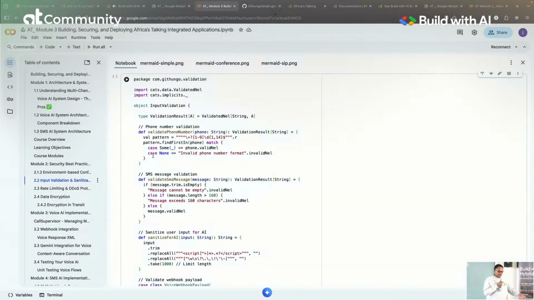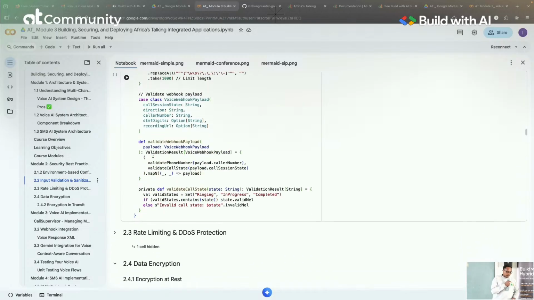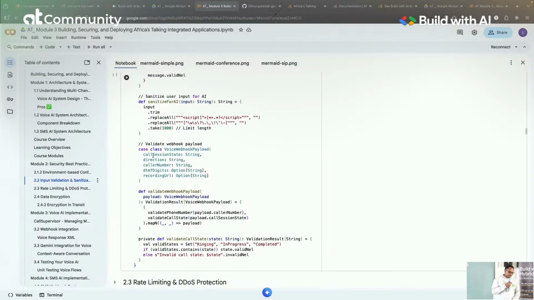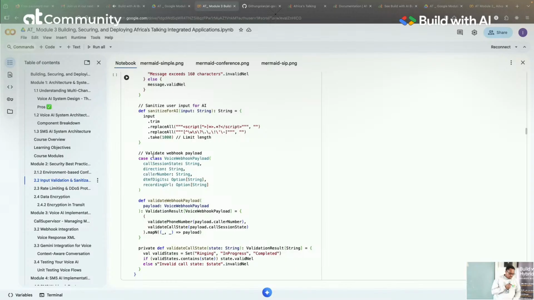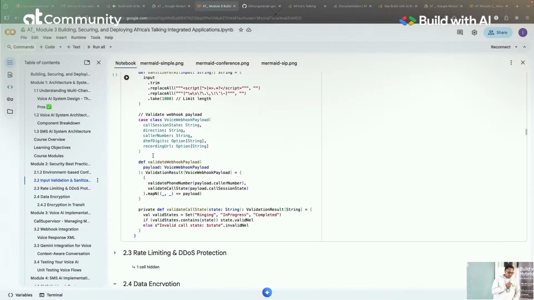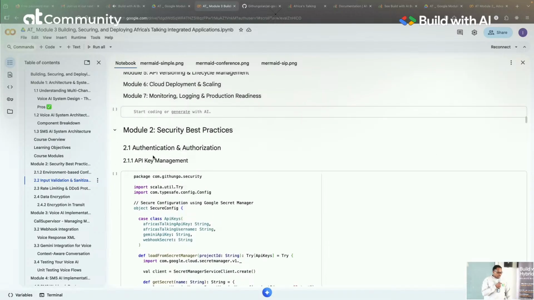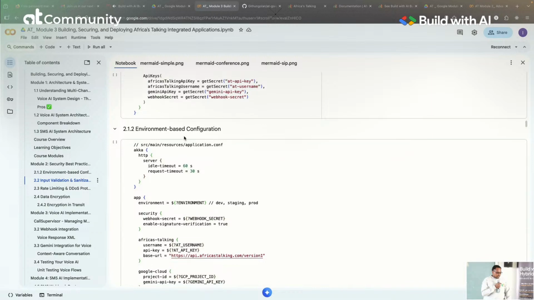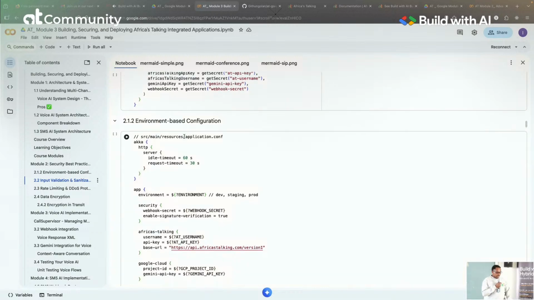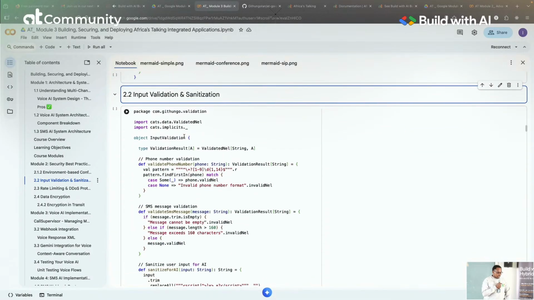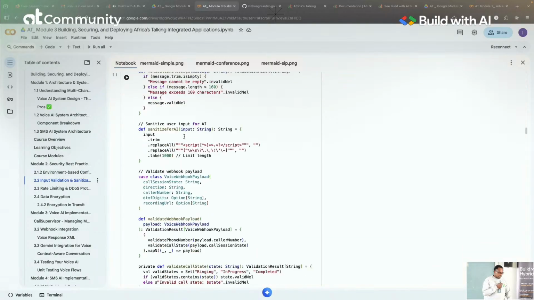You can validate the user input, validate their phone numbers, and check if they are trying to manipulate your system, for example with regex for a text-based system like SMS. So we have seen some ways of securing a system: authentication, environment-based configuration so you don't leak your configs to everyone, and validating and sanitizing your user input.